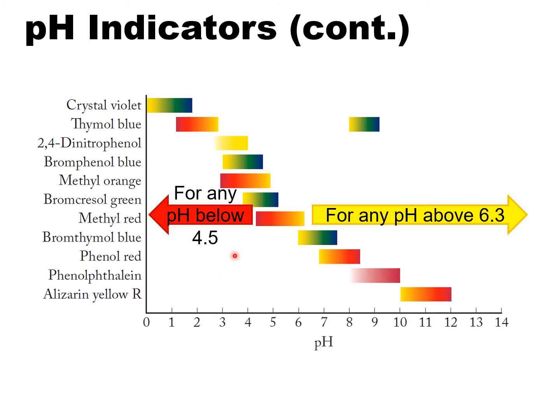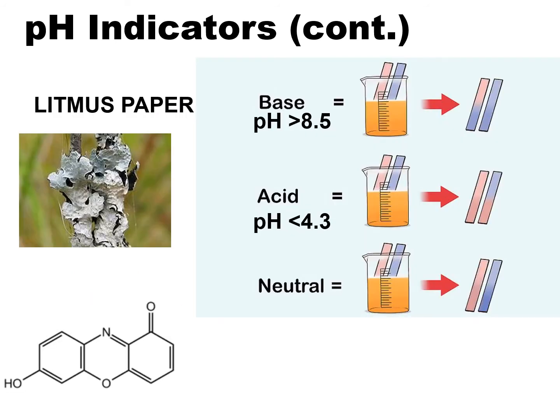But as you can see, by combining all the indicators, you can cover the whole range. So although each indicator on itself is only giving you information for a limited range of pH, if you combine them all together, you can have a whole rainbow describing many different pHs. It is what we call a universal indicator, as we will see afterwards.